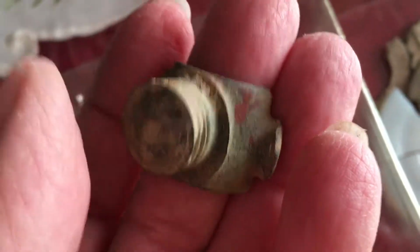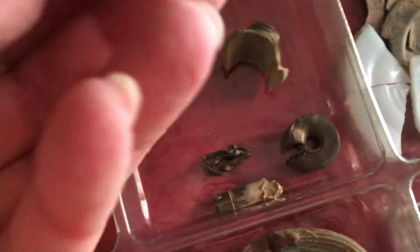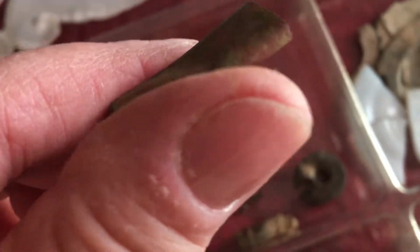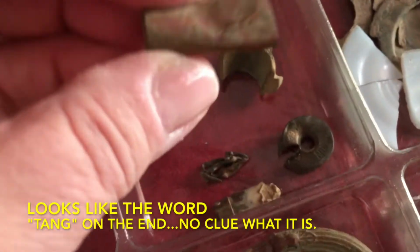I have no clue what this is. It's very heavy. It looks like the end of a toothpaste thing, but it isn't. And this thing doesn't unscrew, and there's a little red paint on there. Have no clue what this is. And then this looks like the end of, I thought maybe an umbrella. Or could it be, since there was a town there, somebody's, what do they call them, parachutes or bumbershoots, or umbrella end. Anyway.